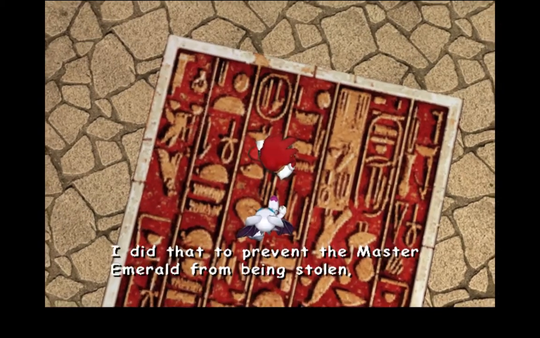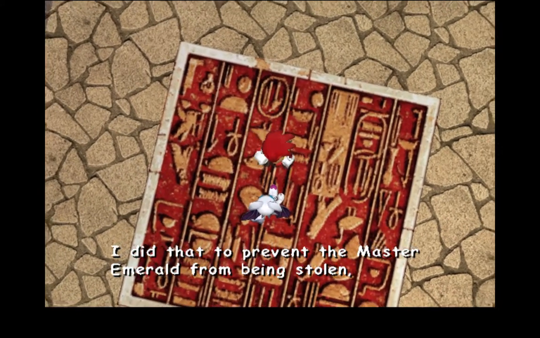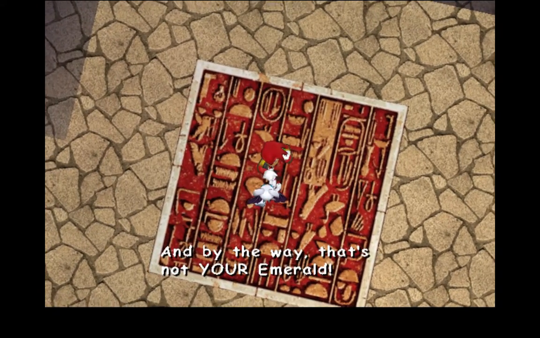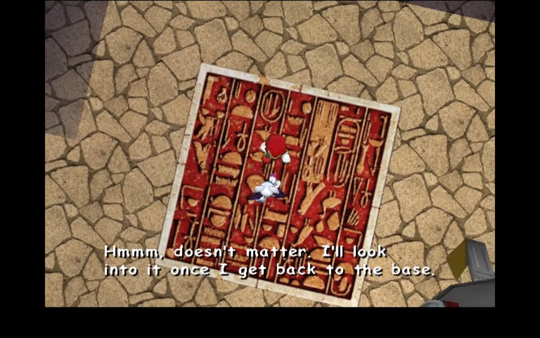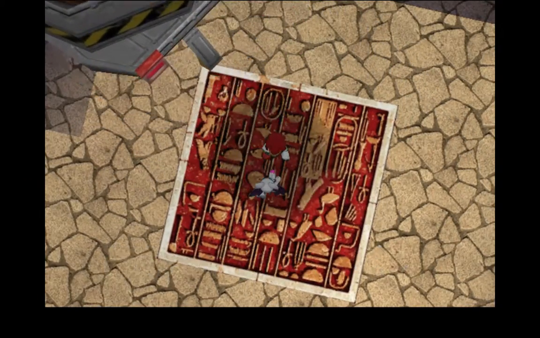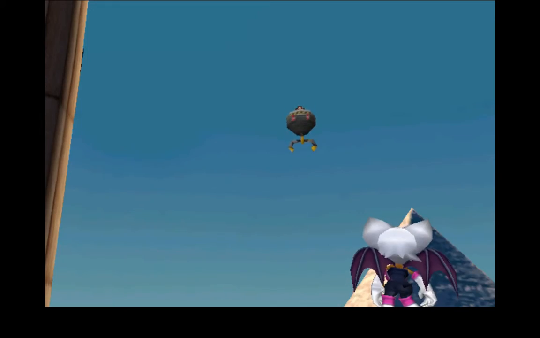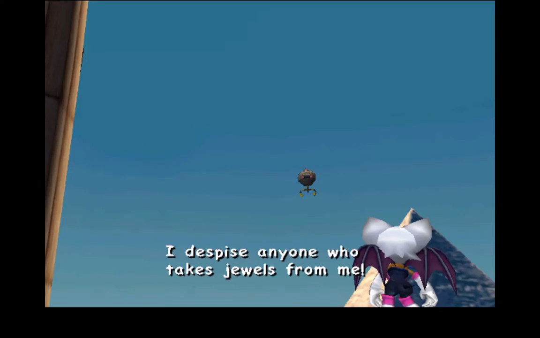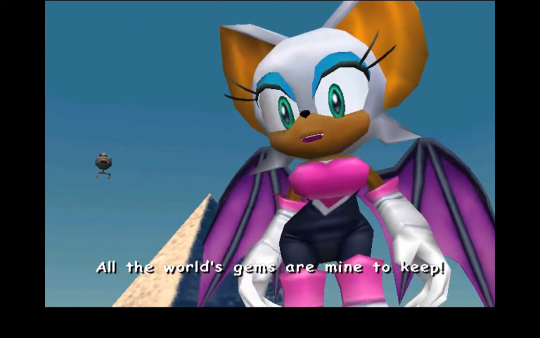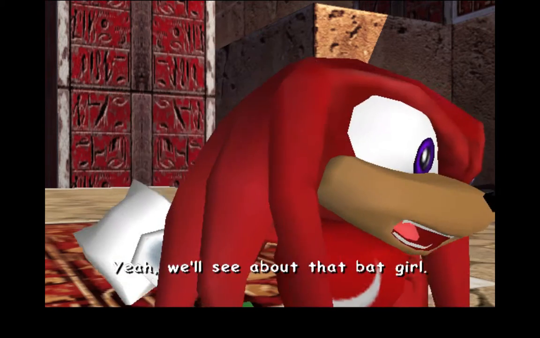I did that to prevent the Master Emerald from being stolen, idiot. If it's in pieces, I can restore it. And by the way, that's not your emerald. Yeah, there you go, Knuckles. Tell her the truth. Once I get back to the base. I despise anyone who takes jewels from me. All of the world's gems are mine to keep. Yeah, we'll see about that, Batgirl.